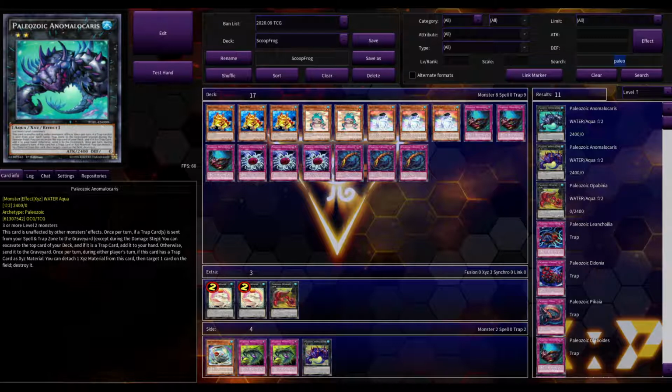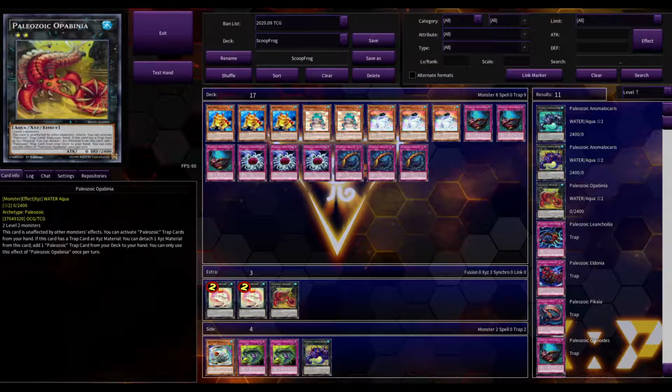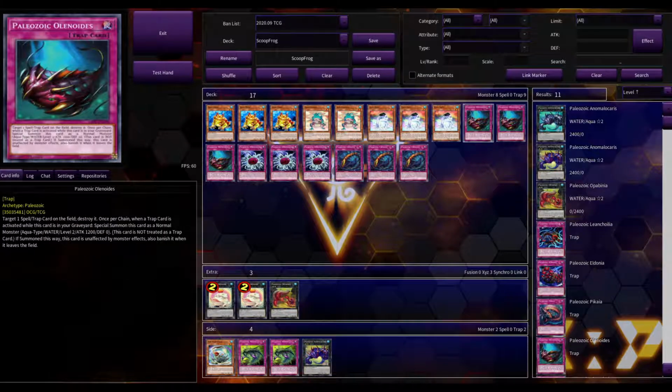So that's it with the Paleo monsters, or Paleo traps and monsters, I guess. So this is pretty much our core. This is the core of the PaleoFrog strategy. There's not a lot of cards here, to be honest. But what you do want to do is, the way that the Paleozoic traps are worded is they have to respond directly to a trap being activated. So if you activate a counter trap, neither player can chain something to a counter trap other than a counter trap. So you can't chain your Paleozoics to that.